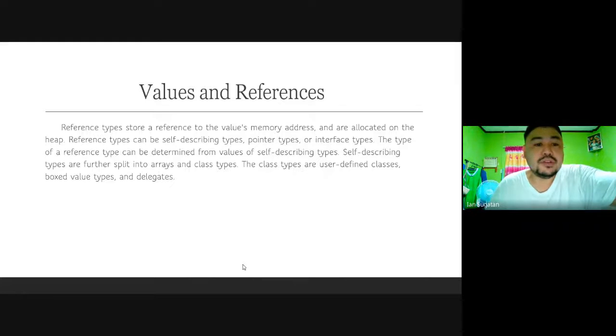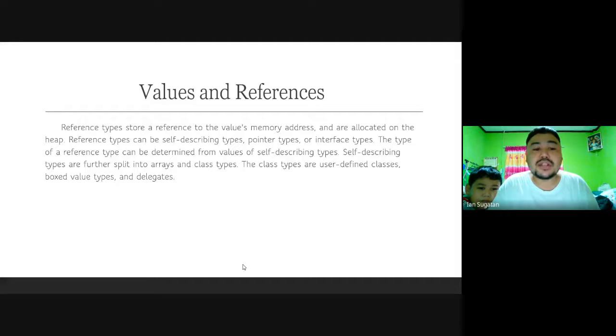In the meantime, reference types store a reference to the value's memory address. Your memory address is found on the allocation of your CPU units, because they store your data and are allocated on the heap. So heap is also a function for programs. What we explained earlier are the ones having the values for stacking. I will explain stacking later in your program, because you also have a topic on stack values.